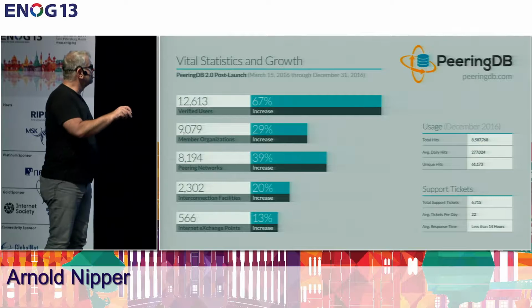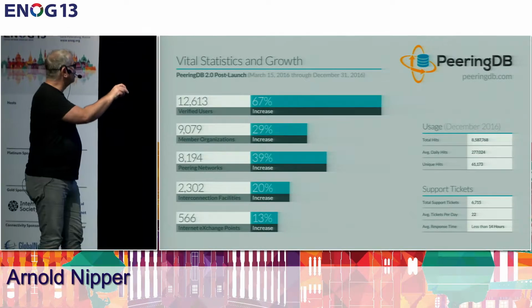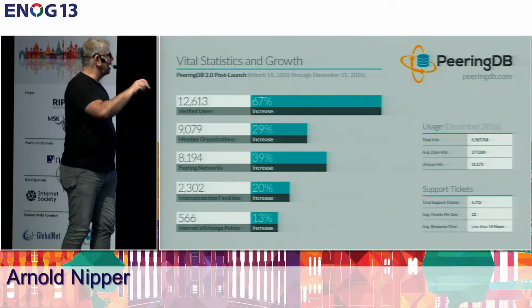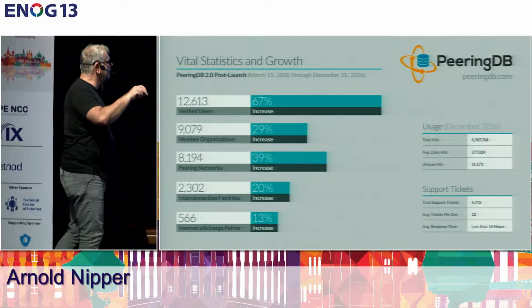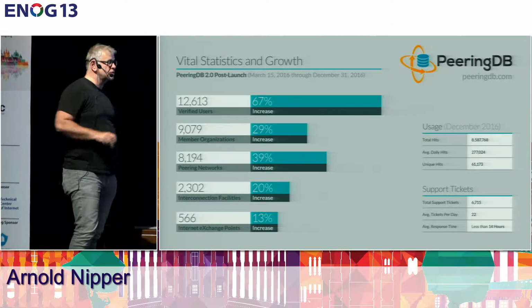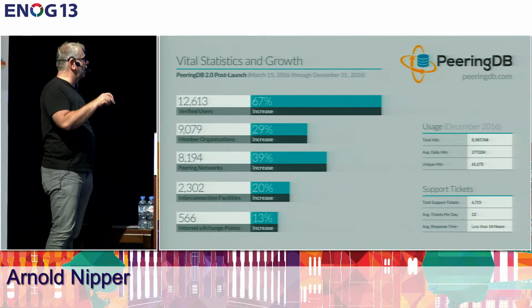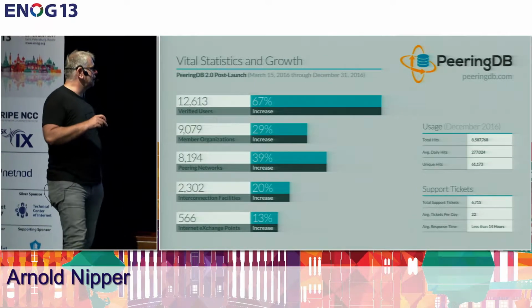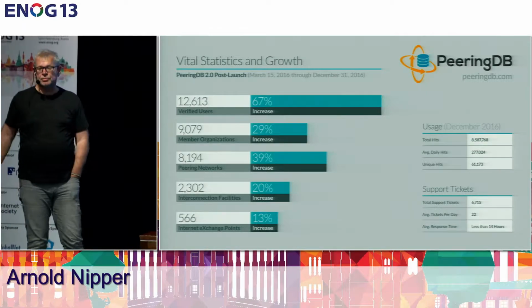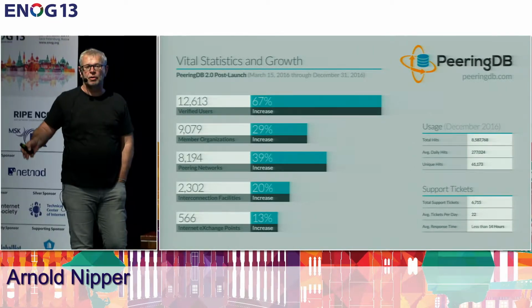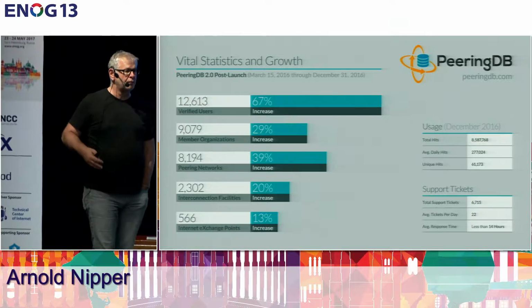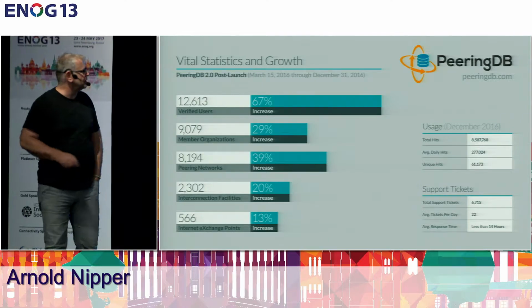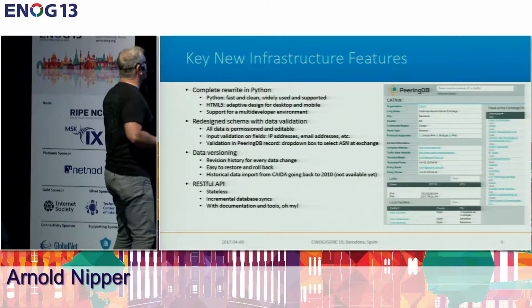Also the pointer, the web users, it's quite high, and the volunteers are also working on support tickets. We worked on roughly 7,000 support tickets in the last year. Average tickets per day is 22, and we were able to resolve each ticket within 14 hours. I guess for an organization which is completely run by volunteers, that's not so bad.